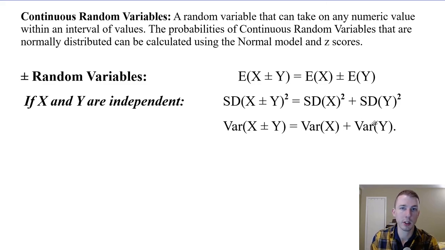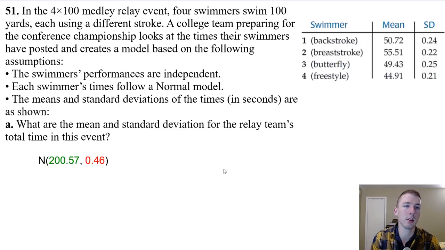Okay, so there's still variation from the first event and then the added variation of the second event, which means the standard deviations are like the Pythagorean theorem: they're squared and summed. Then we take the square root of it when we're done. And then the expected values are simply added or subtracted, just like we talked about with subtracting the two dice.